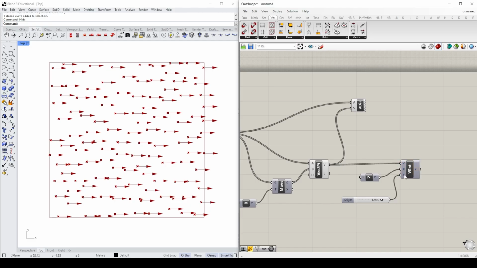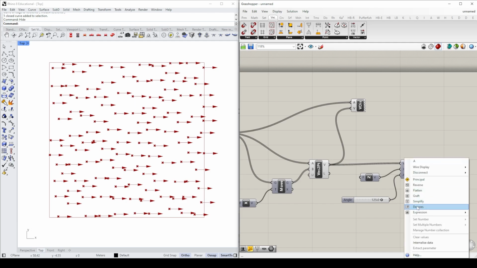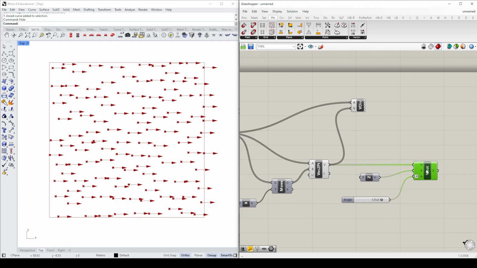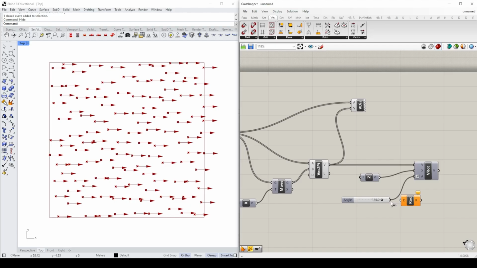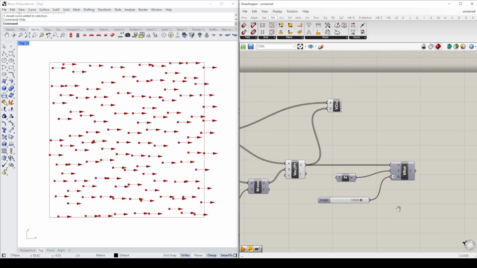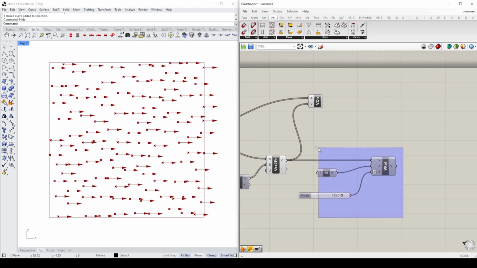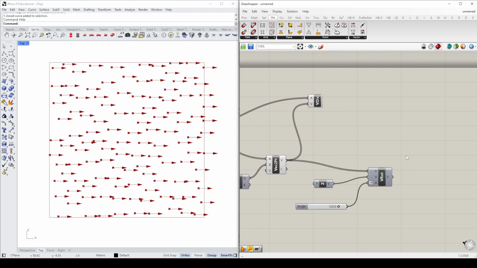Now I do have to remember to come here to the A on the input, right click that and change that to degrees to make sure that that is being done in degrees. The alternative is to drop a component, this Radians component, which will convert this degree into radians, and then I could input that into A if I don't do this override. But we're just going to use the override, which just makes it a bit simpler and cleaner without too many components on the canvas.